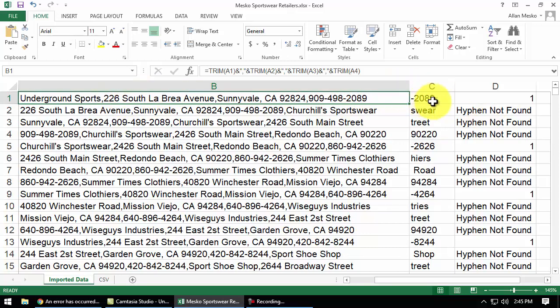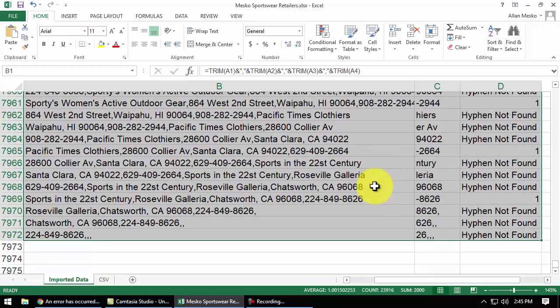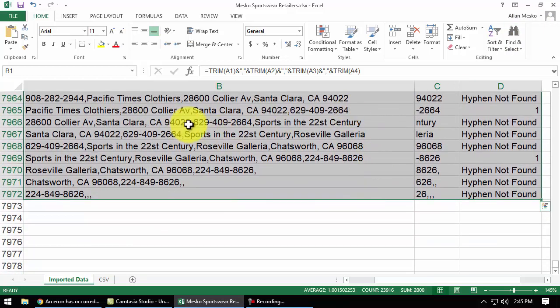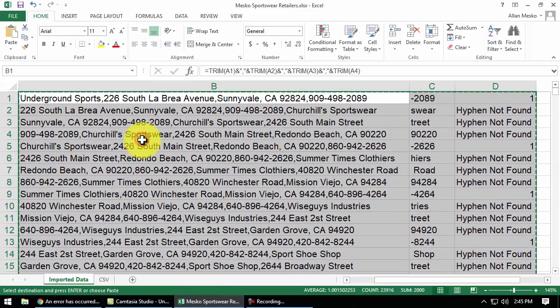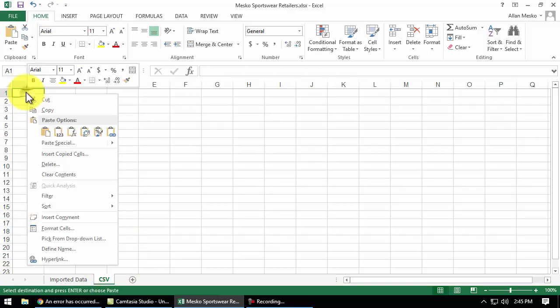So I'm going to copy all of this. I could put this all in one column, but we don't have to. We can trash that column later. So I'm going to Shift, arrow right, and then Control Shift, arrow down, and that's going to get me all the way to the bottom of the list. So I've got those three columns, every row. I'm going to copy that, go back to CSV, and paste it.